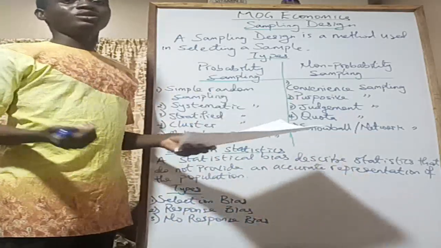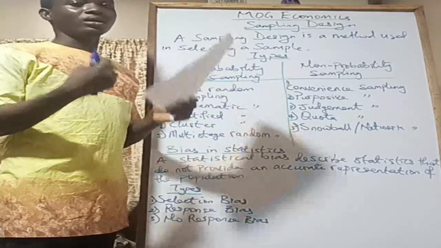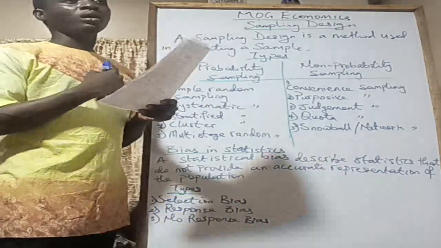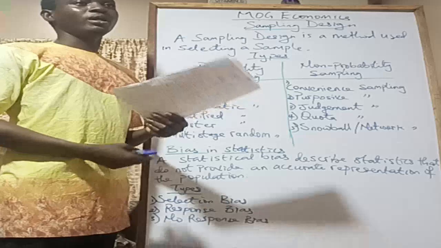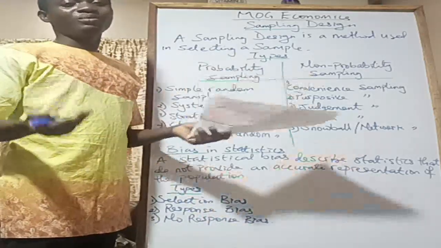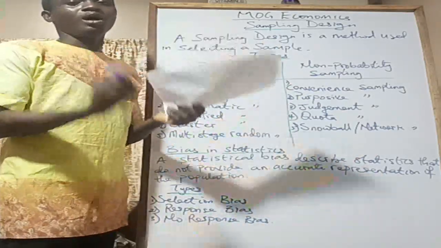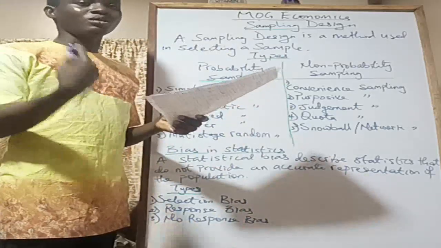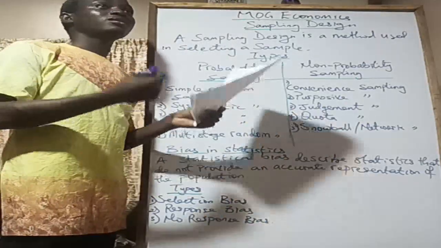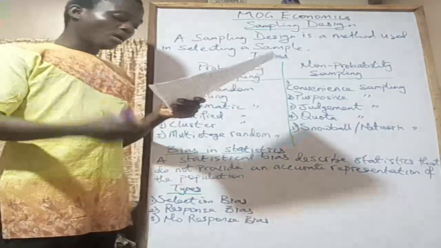So of course you have people along different social strata, along different income distribution in a particular university. But then I'm a rich person, and my friends are rich people, so I don't want to really bother myself. I just go to them and sample their opinions. Of course, I'll be getting something that would likely not be reflective of the average university students' spending habits.